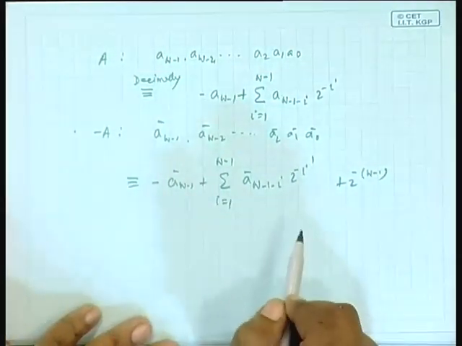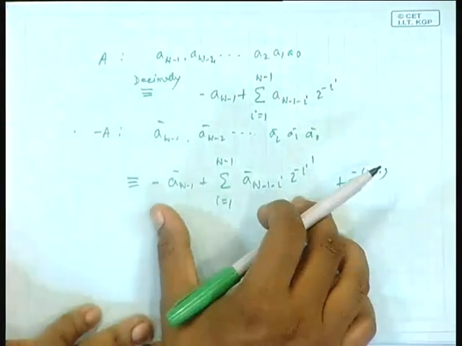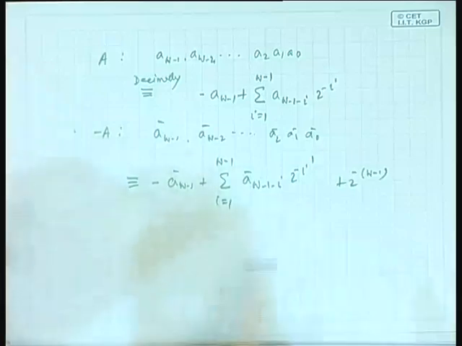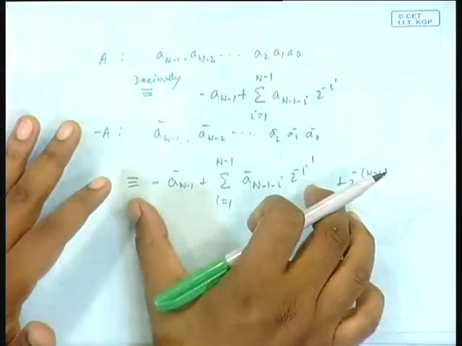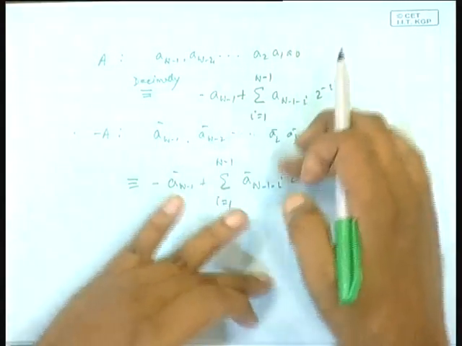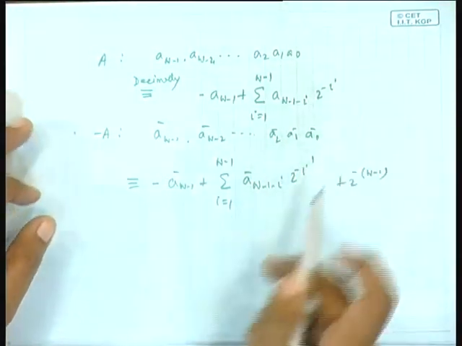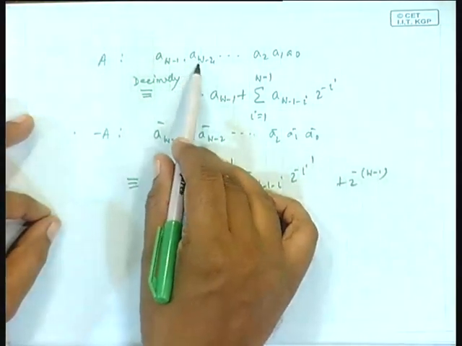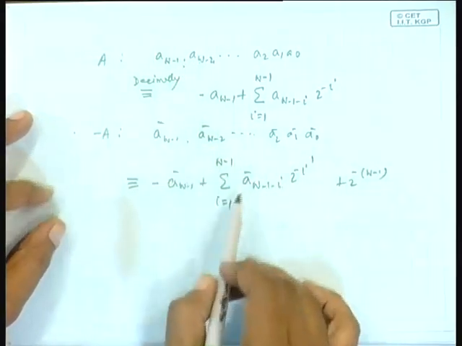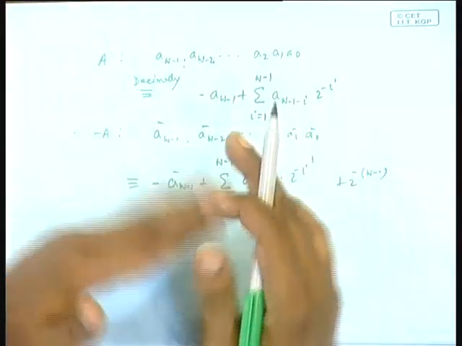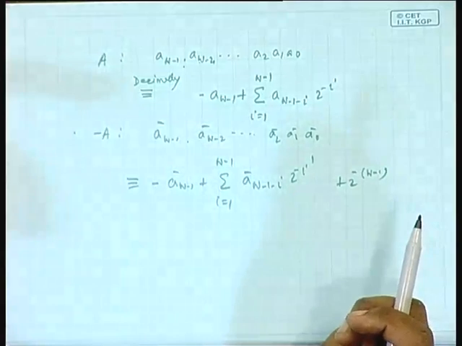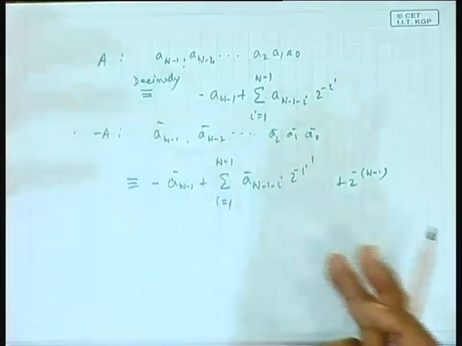And then I said that if you are doing B minus A, that is B plus minus A, with B in 2's complement and minus A in 2's complement, you do not need any subtractor basically, because minus A is nothing but this, and another number B also has a similar form. You simply have to add them. There is a 2 to the power minus 1 term, the 1 immediately to the right of the binary point, then a term 2 to the power minus 2, one bit to the right, and so on. So just collect those terms and go on adding, as you do in binary. You just need an adder, that is all.